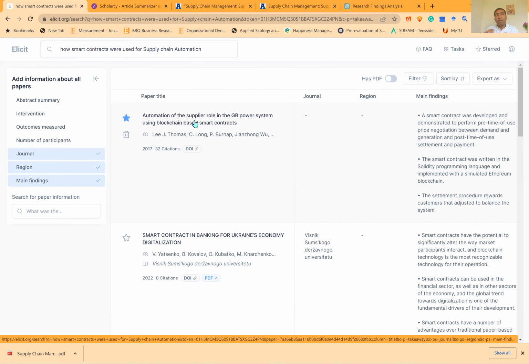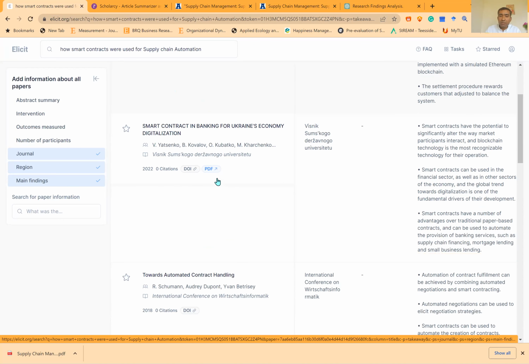But if you have your own set of articles which you want to create in the form of a table, then obviously Scholarly is the best option for you if you already have your 10 to 15 research articles selected. In some cases you can see that Scholarly will give you access to these research articles as well, so if you want to learn more from that, it's really possible.